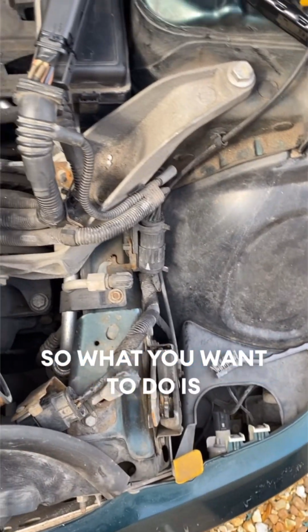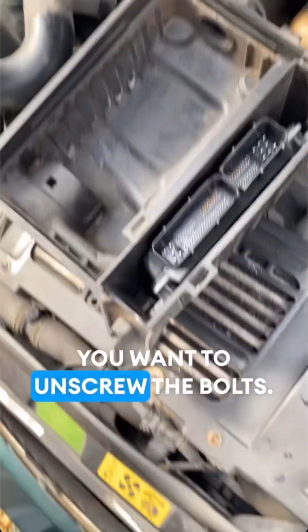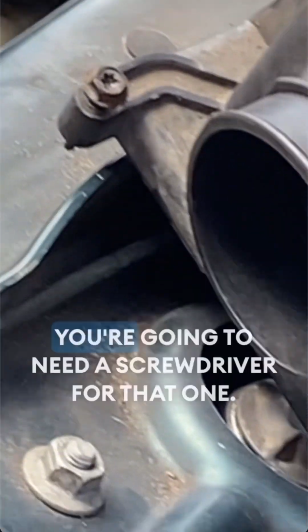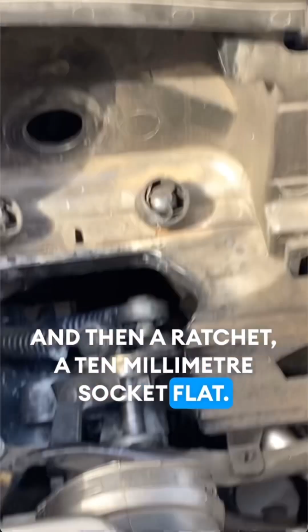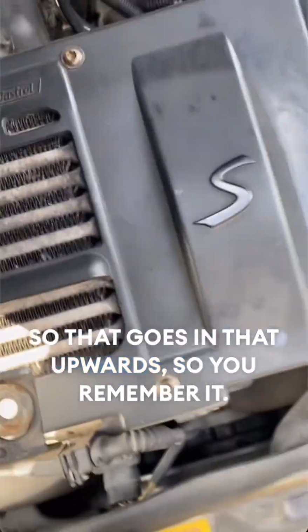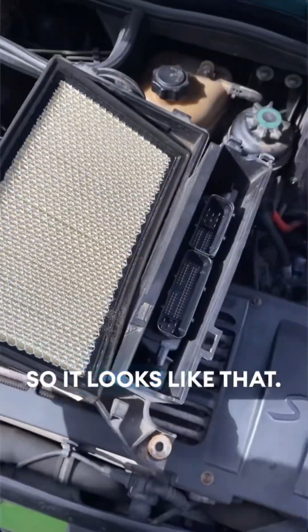So what you want to do is unscrew the bolts. There's only two, that one and that one. You're going to need a screwdriver for that one, and then a ratchet or a 10mm socket for that. You're going to undo that, take out your air filter, so that goes in upwards, so you remember it. So it looks like that.